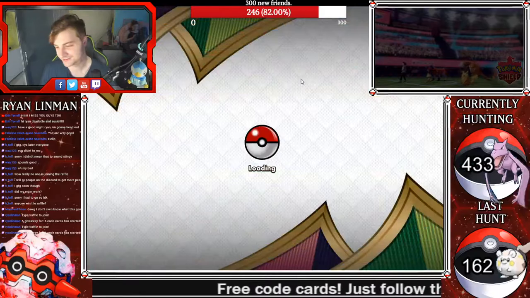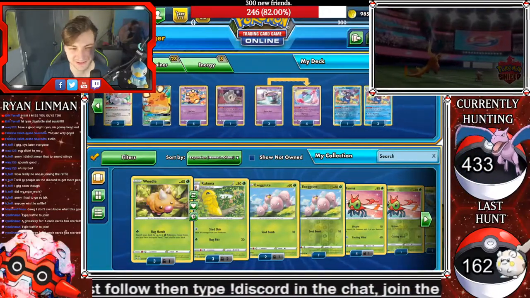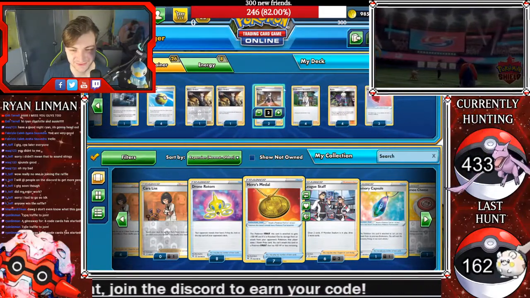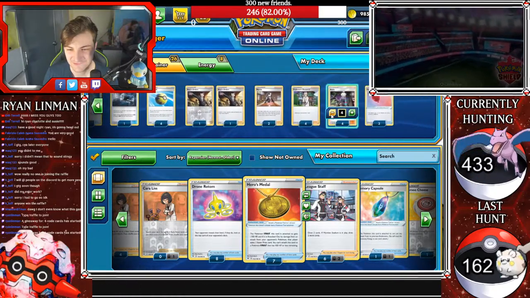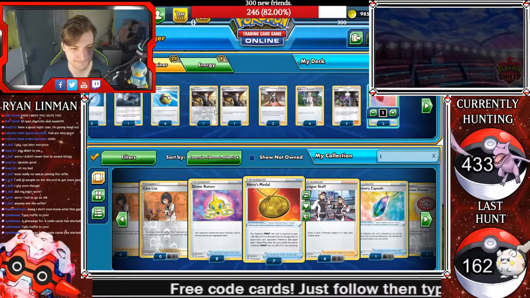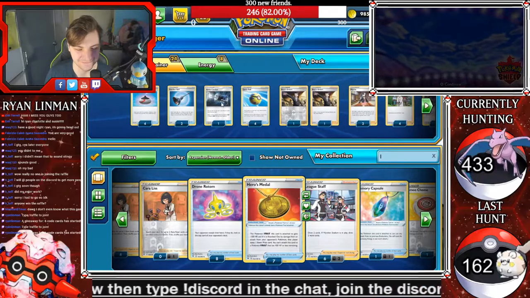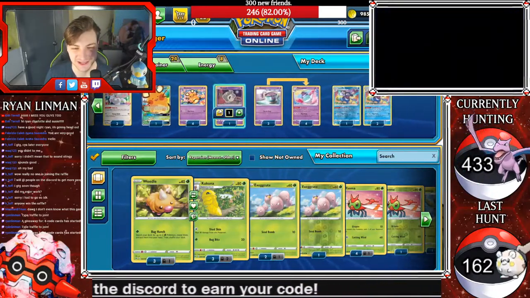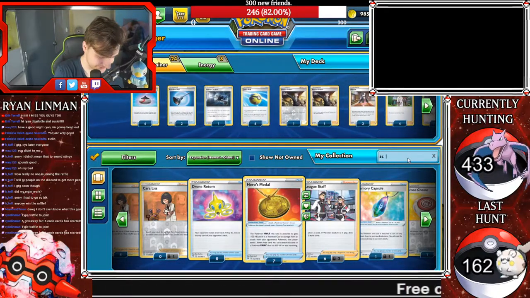Okay. We're going to go deck manager. Mad Party. Let's take out two Marnie. One Roxy. One Air Balloon. The Familiar Bell has been super good. It's been crazy useful. I don't like the Duskull. I'm gonna say it. I'm gonna freaking say it.